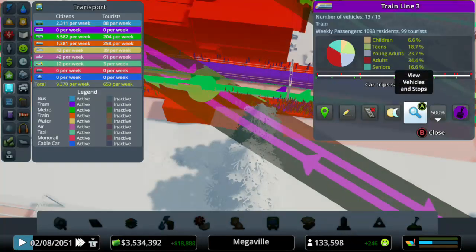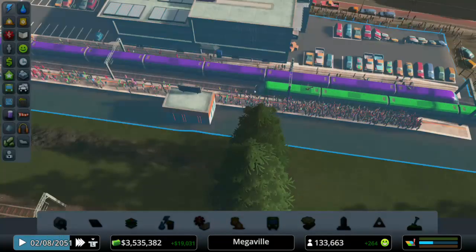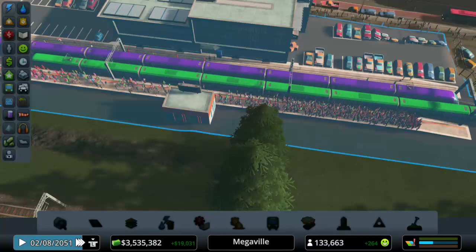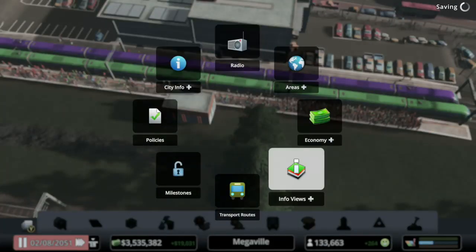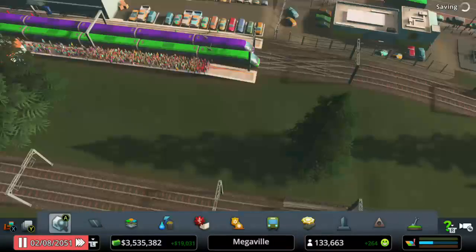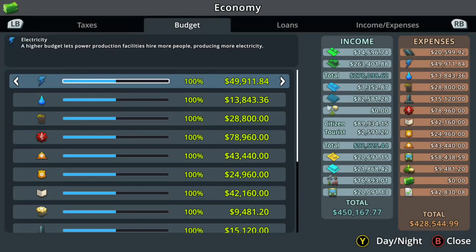So the other thing is, I haven't played with costs for trains. That might be another way to solve our problem. So let's have a look at our economy. So our taxes are 12%, our budget, yeah, okay, so it's costing us a lot of money for power and water.